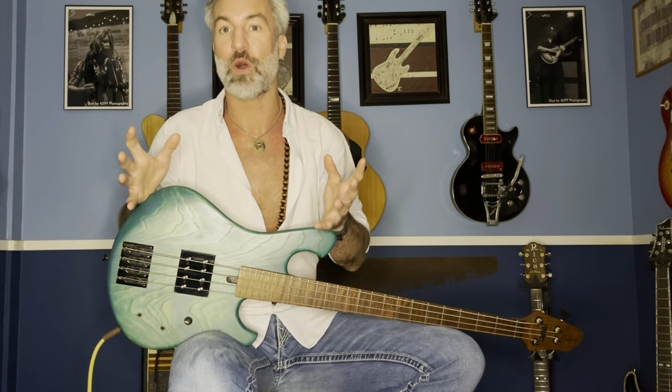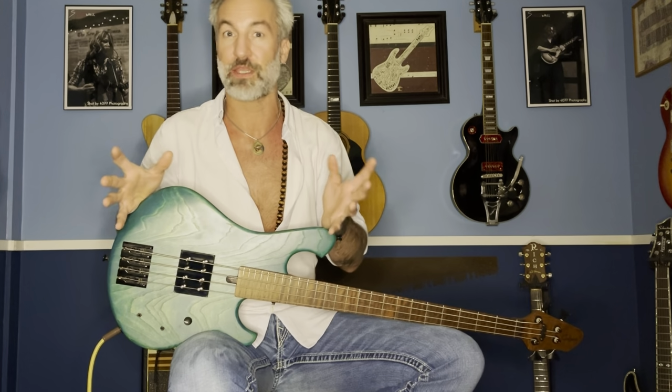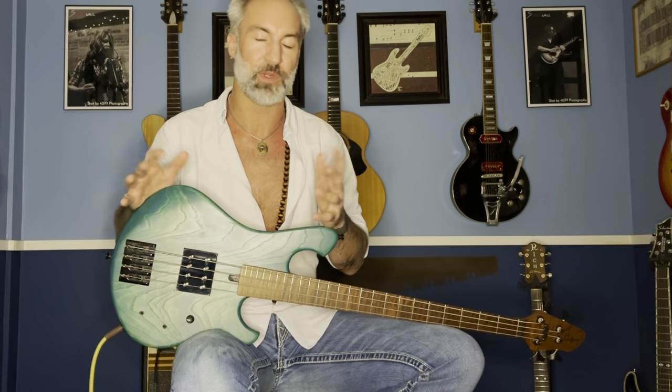I built these pickups for different builders, and you never really know if they're going in a quality built instrument. So I've been making these for Curtinsmith for 2 years. It seemed like from his pictures and his videos that everything was on the up and up. But you really don't know until you can actually play it. I've been playing this thing for a week and it is phenomenal.